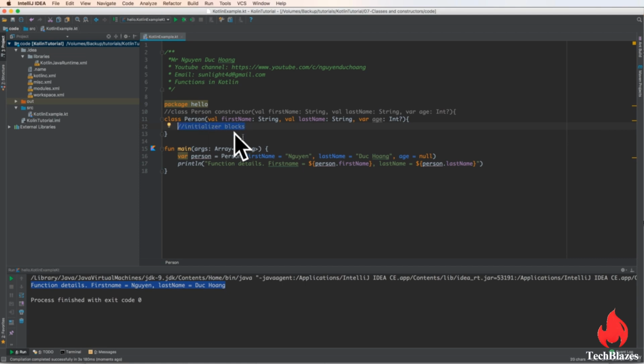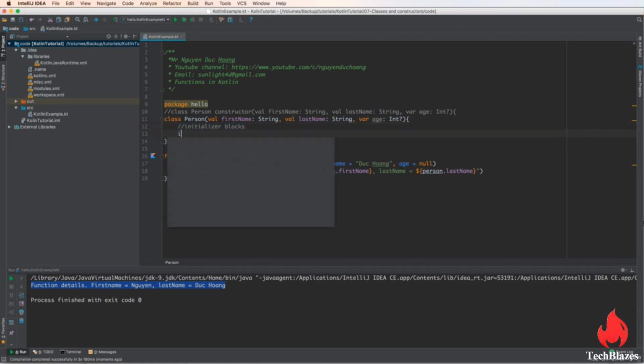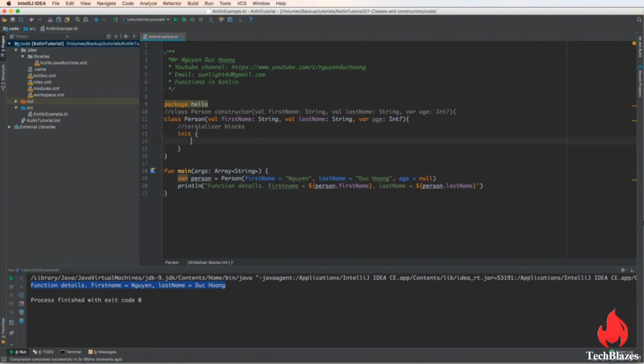Okay, so you can use an initializer block. The initializer block is a block of commands that is called after the constructor is called. The initializer block is called also, and you can print out, for example, that I have just initialized the object with some properties here. So the initializer block is called when the constructor is finished. Okay, so let's run this to know the flow.